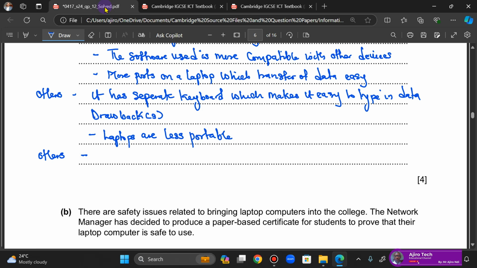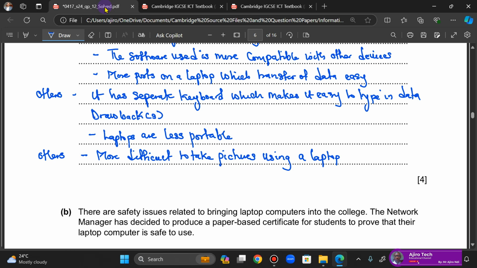You can, but it's not really easy, so it's more difficult. More difficult to take pictures using a laptop. Okay, that's very important.